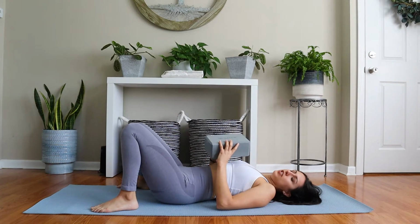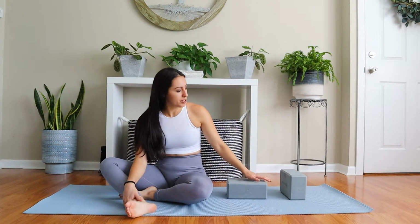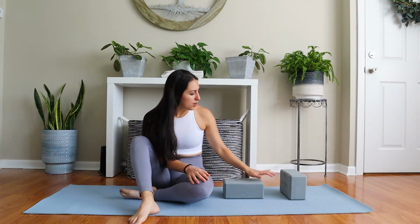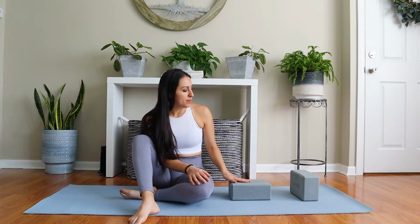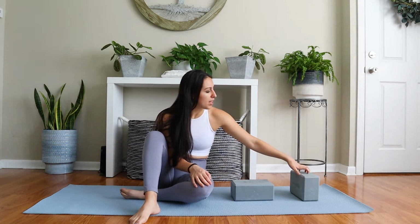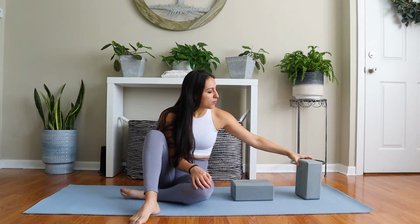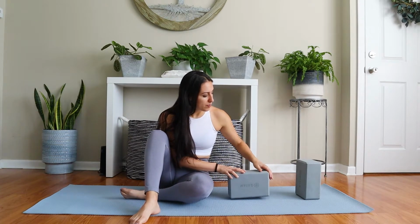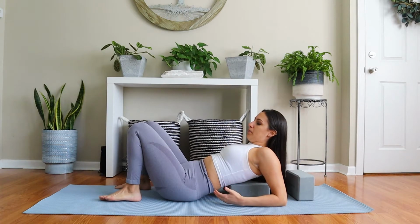And next we're moving into supported fish pose, so you're gonna need both blocks. So two options here. The block at the top of the mat is gonna be for your head, and the block more in the middle of your mat is gonna be for your upper back. You could either have the block at your upper back at the lowest level and the block for the top of the head at the mid-level, or you could switch it so the one at the head would be at the highest and the block for the upper back would be at the middle height. Either way, you want the block at your back to be vertical along your spine.